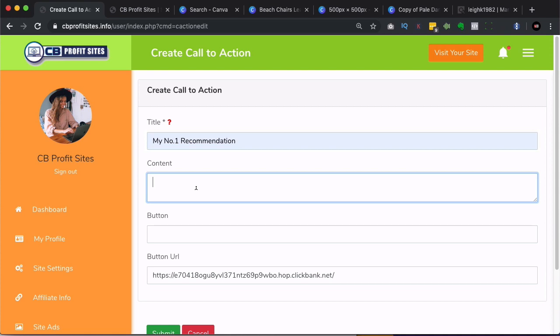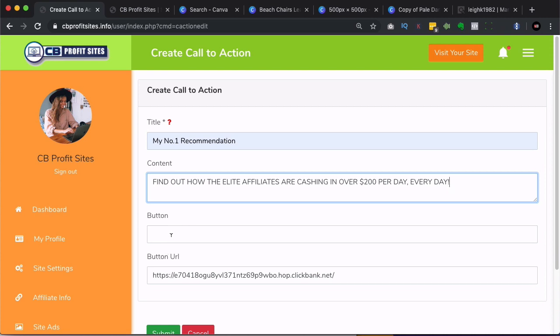And then we can say, find out how the elite affiliates are cashing in over $200 per day, every day, something like that.